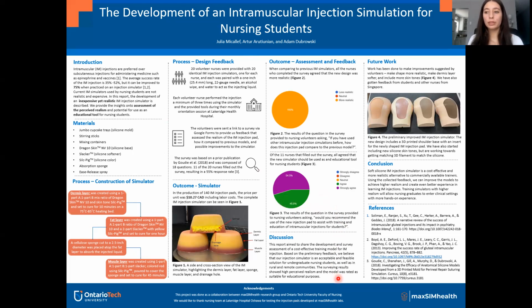Some areas for improvement that they suggested specifically was for the dermis layer to not be as thick or as tough as it was. Also to make the fat layer not as thick, as sometimes the needle wouldn't reach the sponge, so the injecting liquid would protrude from the injection site instead of staying within the sponge, as well as changing the shape of the injection pad to be more realistic.